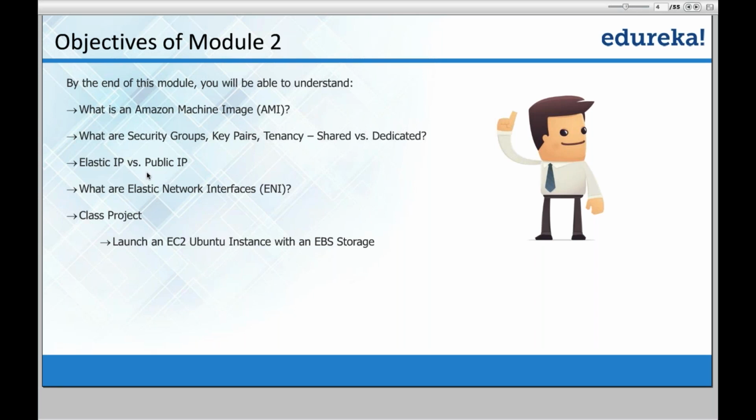We also have to discuss IP addressing. When you launch an EC2 instance, there are exactly 3 types of IP addresses. There's public IP, there's private IP, and there's elastic IP address. So we need to understand what these IP addresses are, and which ones to use when. That's something we'll talk about, and then I'm going to show you a lot of demonstrations. Maybe we'll touch upon other things such as ENI, tenancy, etc.